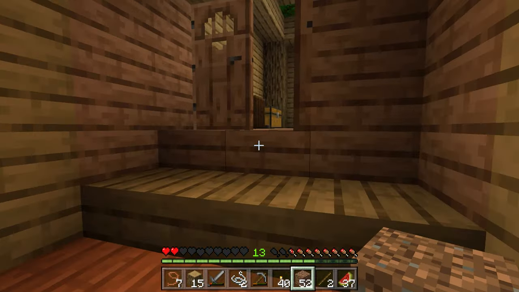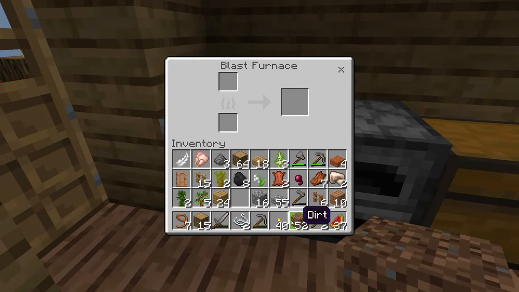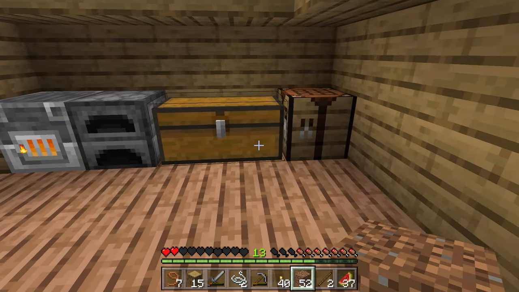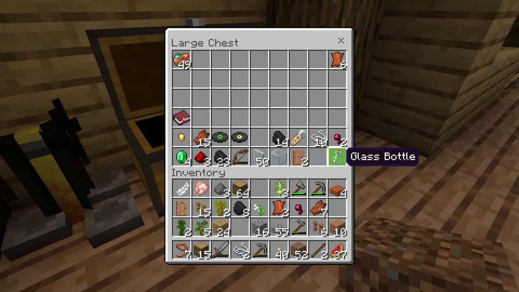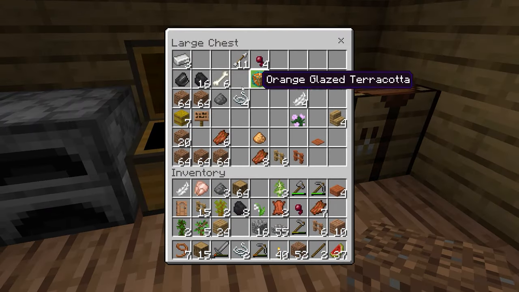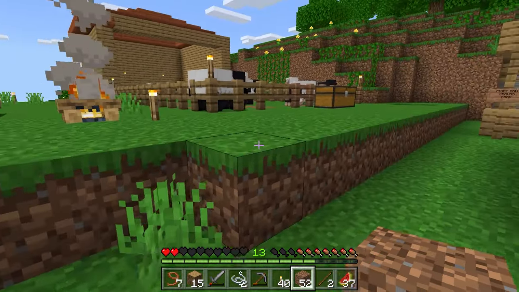Let me see. Oh, I did get iron, so I can burn that into, I believe, what's it called? What is it called? Like an iron bar, iron ingot. That's better.